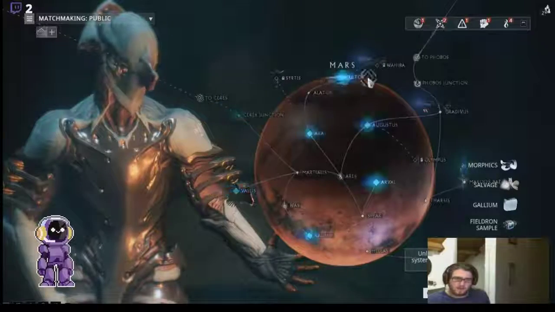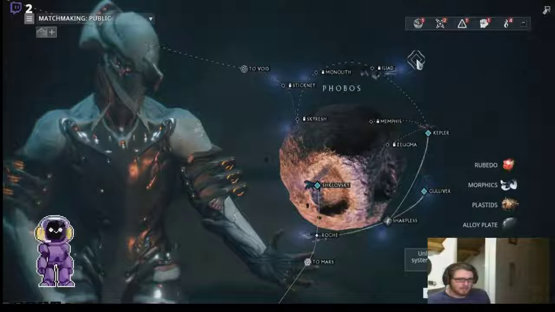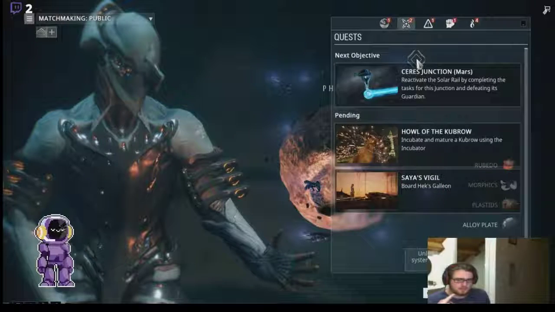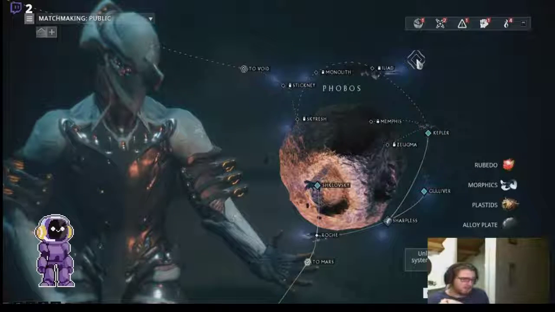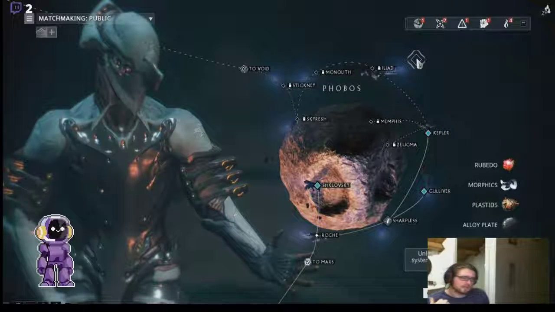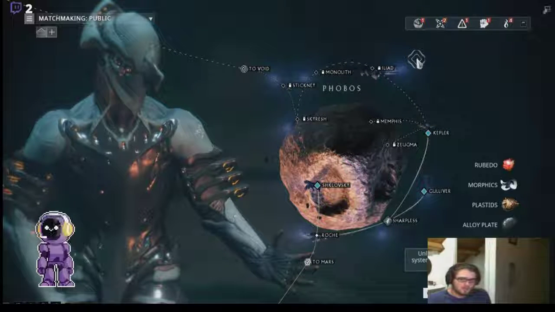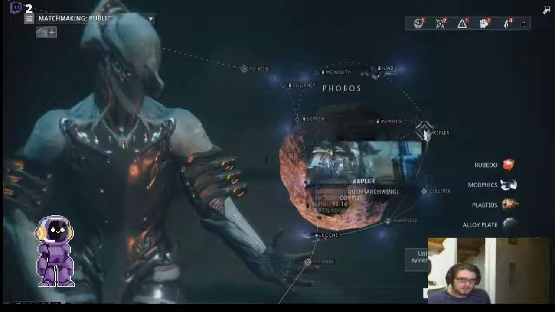Yeah, so if you don't have any quests, like I have the Howl of the Kubra, which I can't complete at the moment, and the other one was Sire's Vigil, that's to do with the Plains of Eidolon. I'm not fussed about that because I haven't unlocked my Tenno form yet. That's what this guide's going to be doing to start off with. We're going to be going for that Tenno form. So we need to be on Iliad.